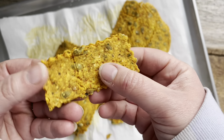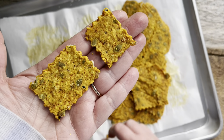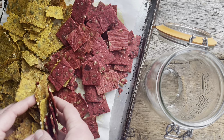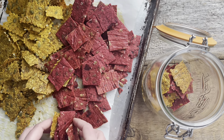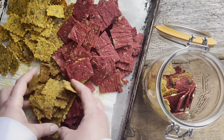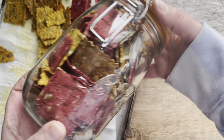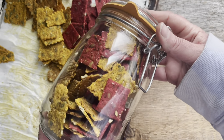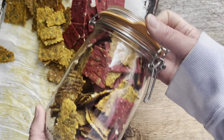Some of them have a wonky shape, but they're beautiful and you can tell they were homemade and made with a lot of love. You can see how hearty these crackers are — it's an extremely sturdy cracker, not tough or hard to chew, but very robust. It's perfect for pairing with cheese or heavier dips like hummus. These crackers will keep for at least a couple of weeks if stored properly. I like to store them in a glass jar, which works better than a plastic bag.